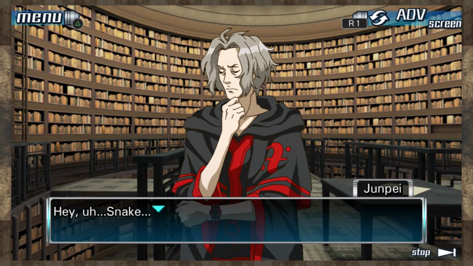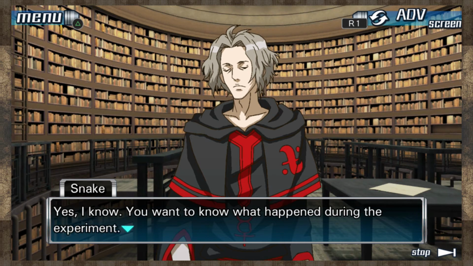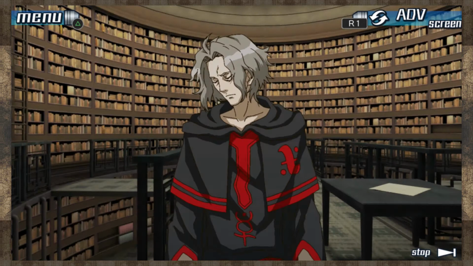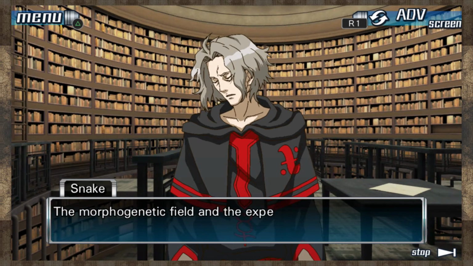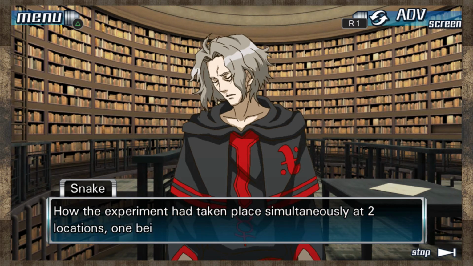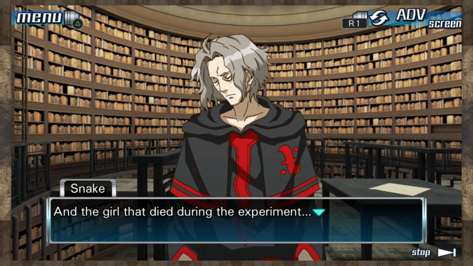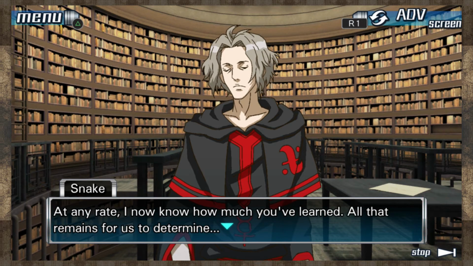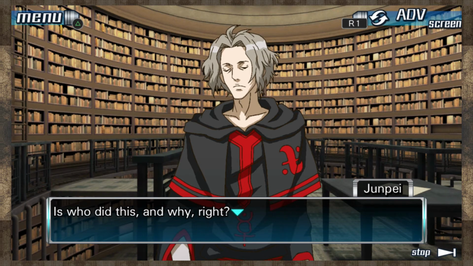Hey, Snake? Yes, I know. You want to know what happened during the experiment. Yeah. How much do you know? Clover told me about... I see. The morphogenetic field in the experiments 9 years prior. How the experiments had taken place simultaneously at 2 locations, one being the ship and the other being a building in Nevada. And the girl that died during the experiment. She told you all that, did she? At any rate, I now know how much you've learned. All that remains for us to determine is who did this and why, right? Yes. Can you tell me what happened?